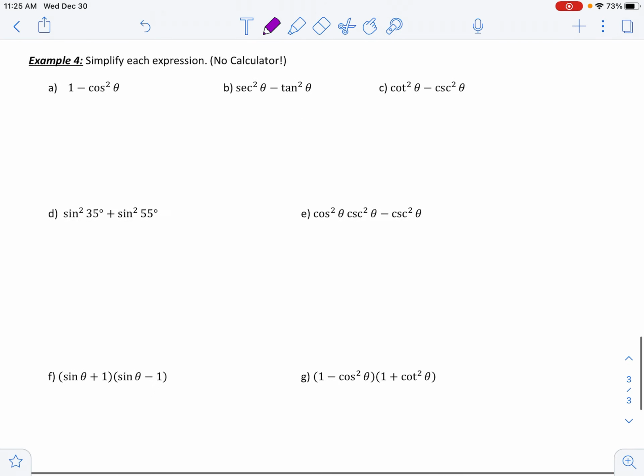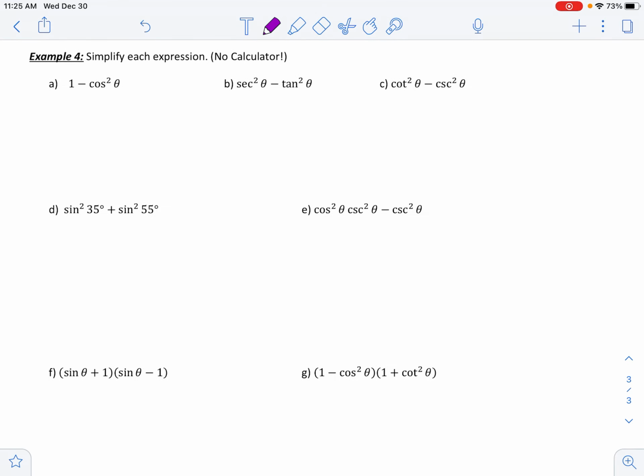Okay, what we're going to do next is move on to these here. Now, I want you to realize this. This set of notes is just what can I replace it with, what can I bring it down to, and people always get panicky and ask, how do you know when you're done? How do I know when to stop? How do I know this is not good enough? Here's what you can realize: on your test, it's already going to tell you what it's equivalent to, and you just have to get it to that point. So your steps are way more important than your answer. I want you to realize that.